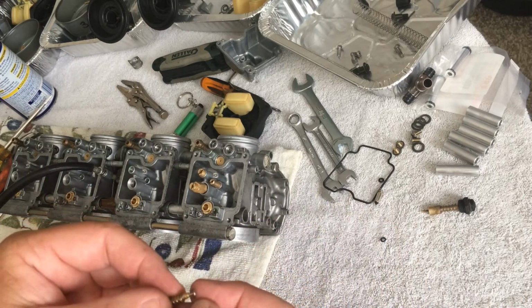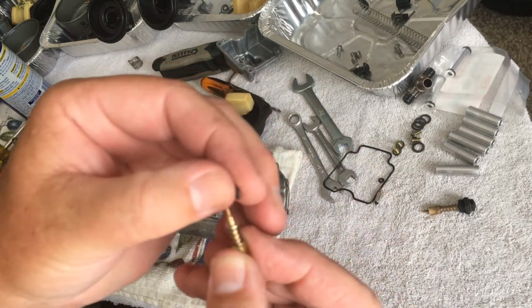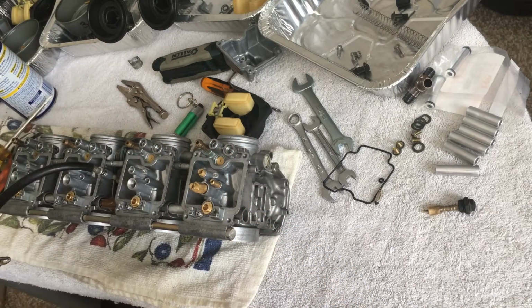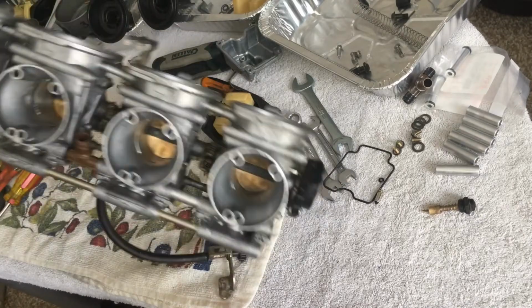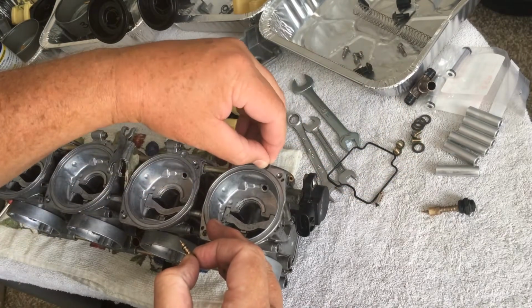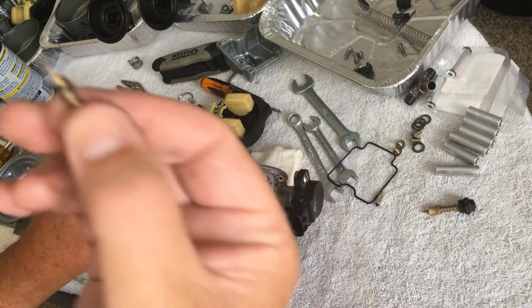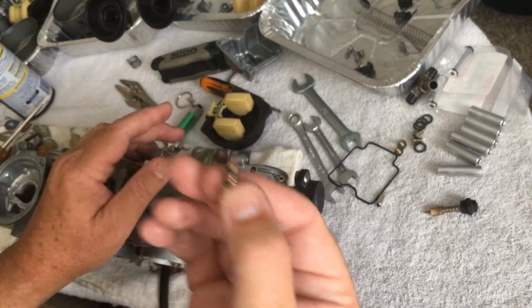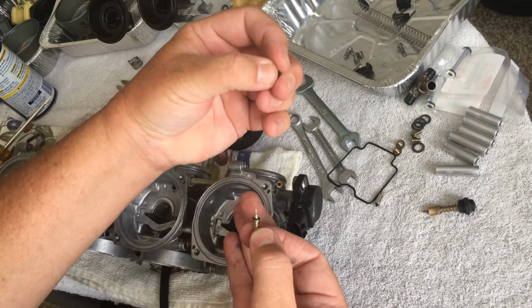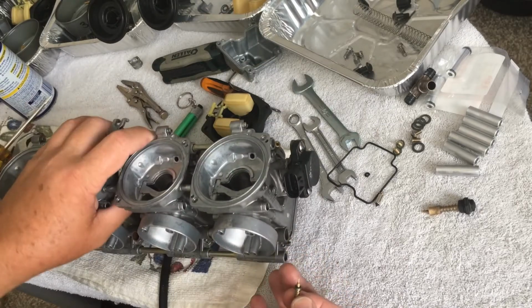So what I'm going to do is, this is the washer that goes on top of the spring, and then this little bastard goes right on top of here. Now, it doesn't hurt to do a little test and make sure that this big bad boy is going to fit there, which he does. Since you do have different size ones, I already know I've changed out 4,000 of these things, so I know what size they are, but you just want to make sure. And just change them out every time. This one is really bendable and malleable. The other ones were, like I said, like plastic.